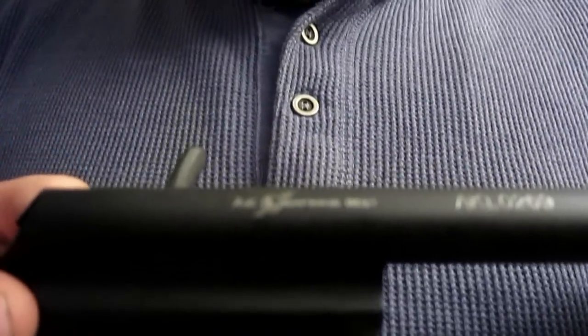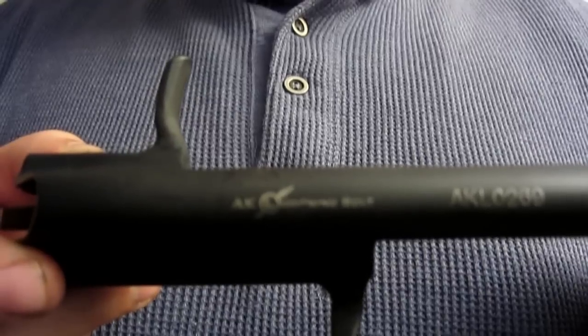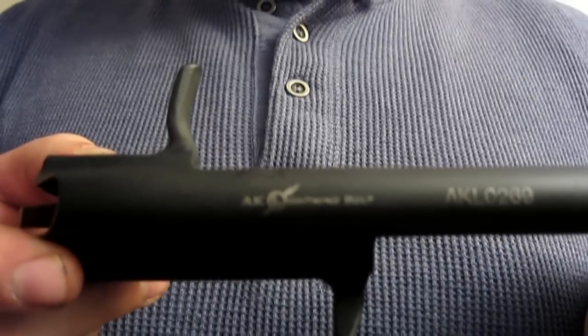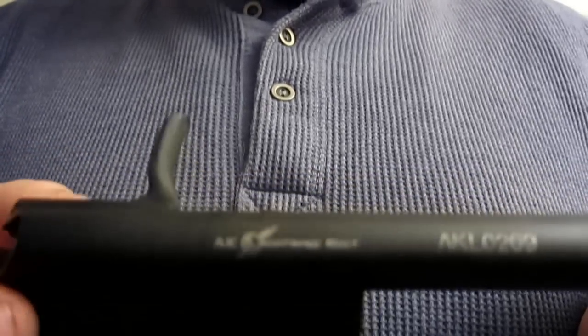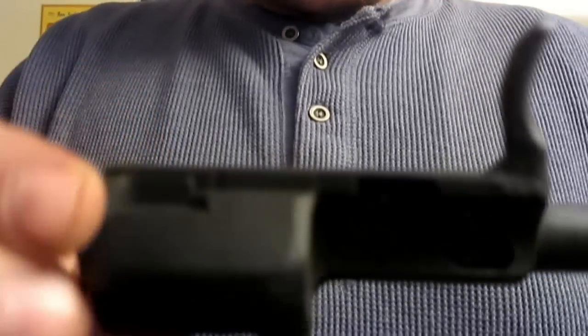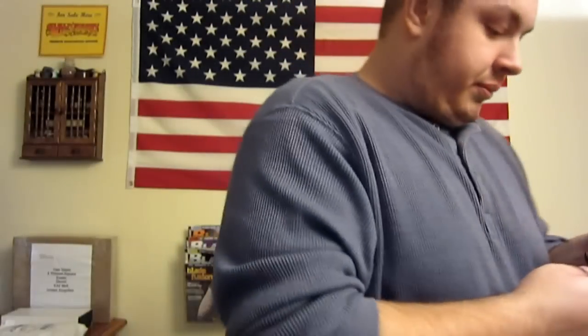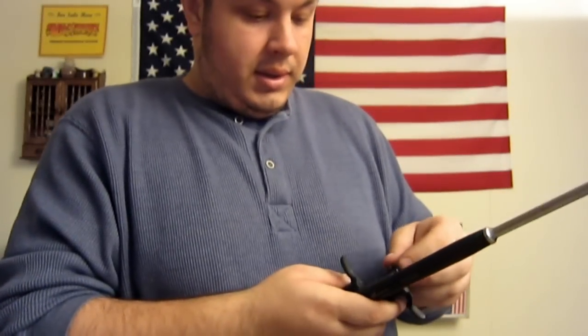You can see it says AK lightning bolt. Then there's a serial number on there. Okay, I guess for quality control I can see exactly which one it is, when it was made, that kind of stuff. But you can notice the coating on here. They recoat everything so it looks real nice. Same with the other part, with the safety.